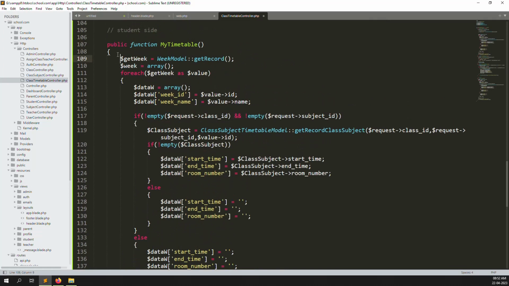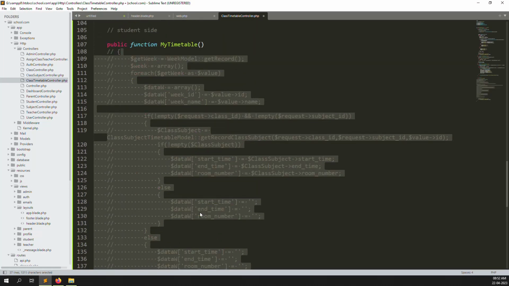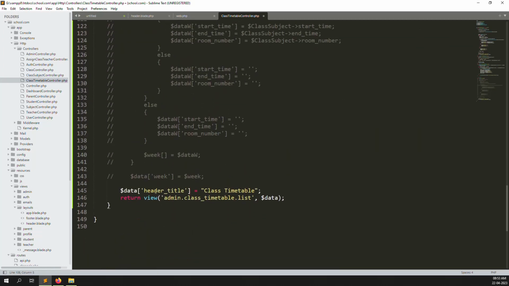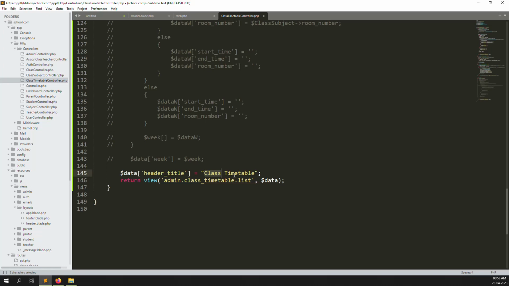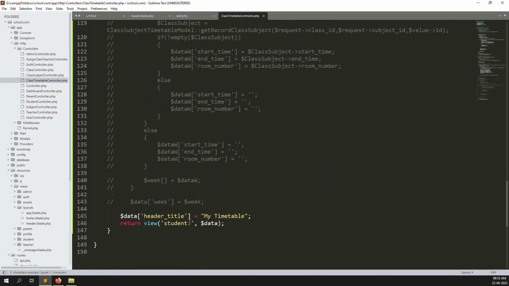I can show you how to make this one. Let's make this one a comment first because we don't want to use it now. After that I can tell you step by step how we can use it. Okay, so here's my timetables. On the student side we need to create a new file, my timetable. Just let's copy this one and put it here, and we can make a proper name.